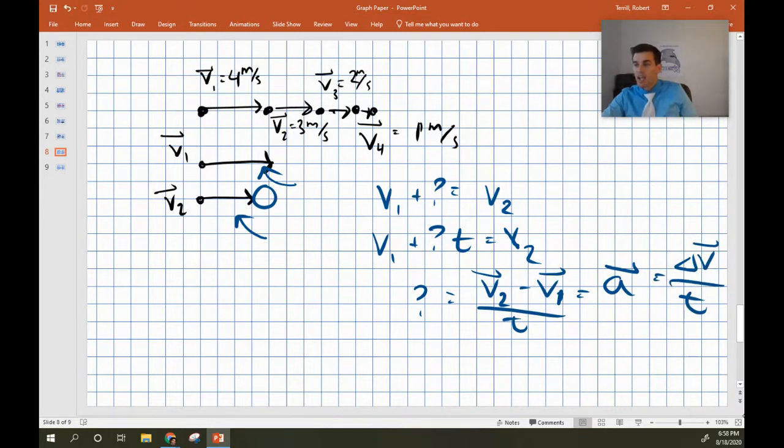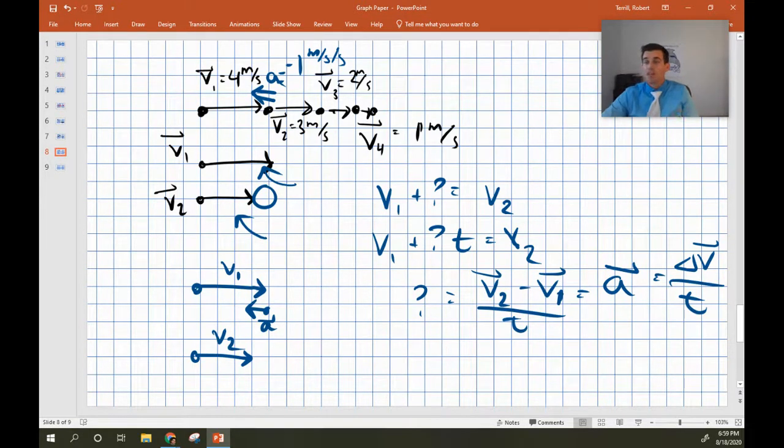If I wanted to draw it in graphically, if this is v1, then this has to be our acceleration vector in order to give us our new velocity vector. And so I can add that to my picture here. I had an acceleration vector 1 unit long right there, and it's actually in the negative direction, and it's meters per second per second. So we can combine all of this information together to really pull a lot of stuff out of a motion diagram.